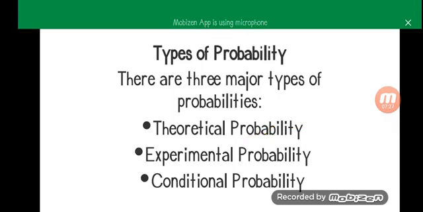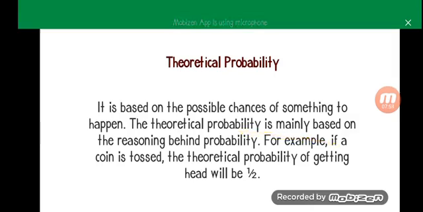Now let's move forward. That was just a simple example. Types of probability. There are basically three types. There are more types, but there are basically three types, which are theoretical probability, experimental probability, and conditional probability. So we'll try and define these terms and a few other terms, and in the next class we will start with either experimental or theoretical probability and try to treat questions there to give us a better understanding.